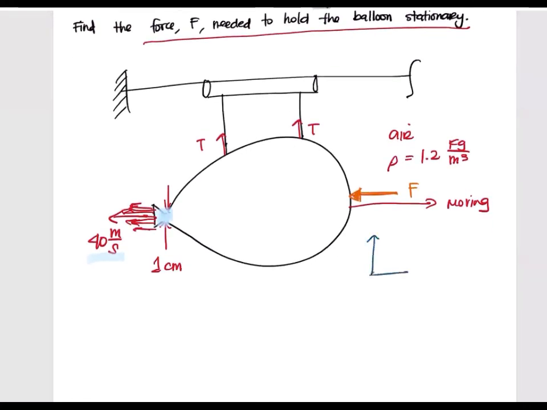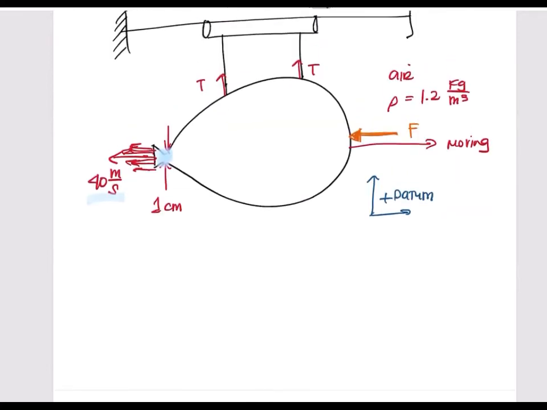So again, we have to consider everything relative to our datum. So when we do our setup, that negative is going to come into play. Another thing to note is that this is just going to be x directional. We're just talking about the x direction because the balloon isn't going to pop up. It's not being held at an angle. It's going to go straight on the horizontal. It's not going to tilt up. So then we only need to consider this force in the x direction.